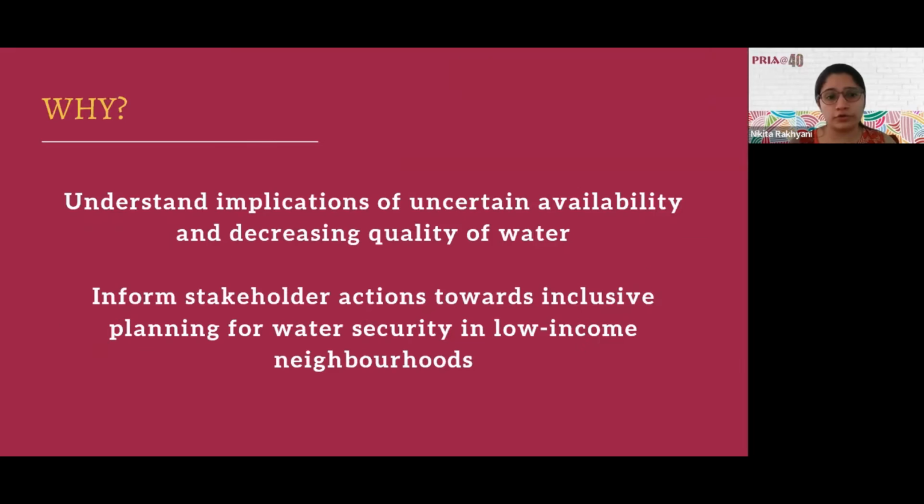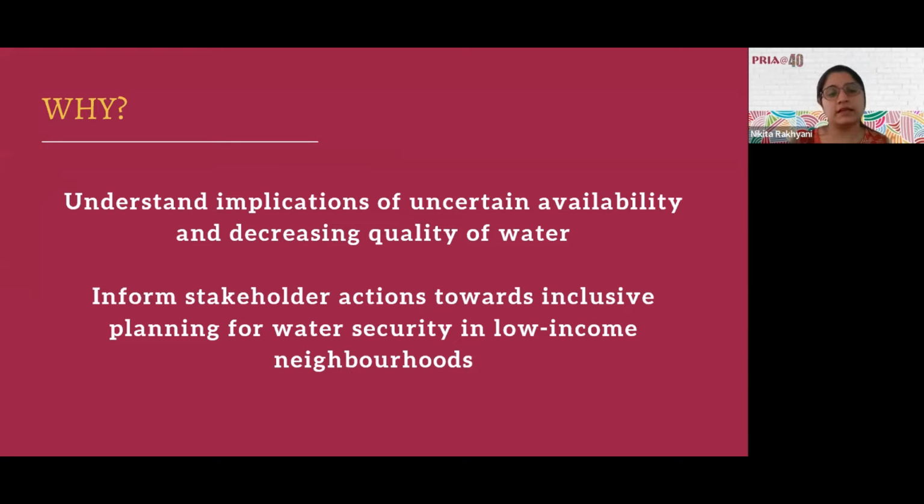Through the process of co-creation, we wanted to understand the implications of uncertain availability and decreasing quality of water due to climate-induced impacts on the daily lives, livelihood, and health of the urban communities. And also then center this lived knowledge of risk and vulnerability in future action research so that we can inform stakeholder action towards inclusive planning for water security in low-income neighborhoods.